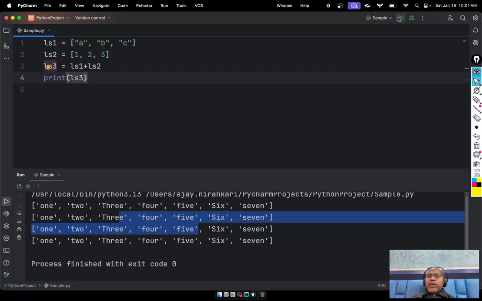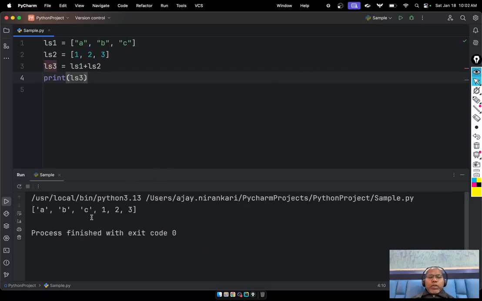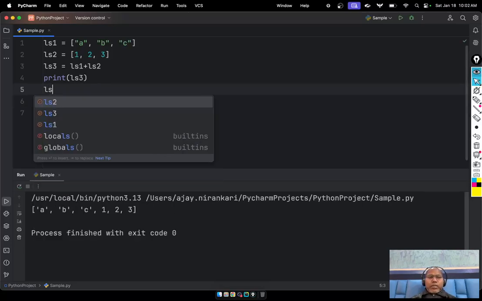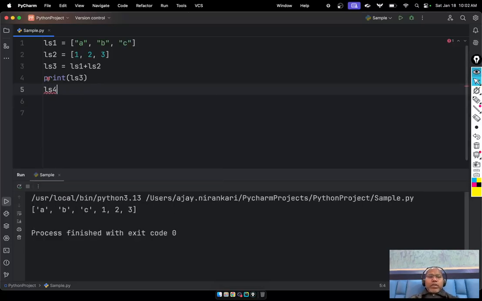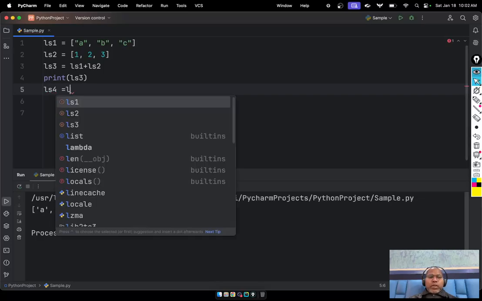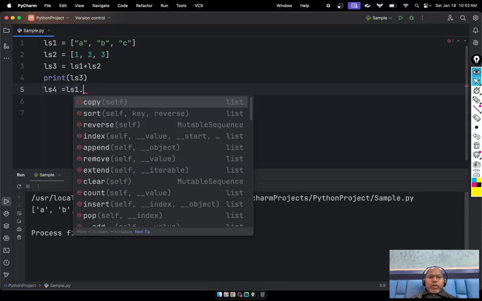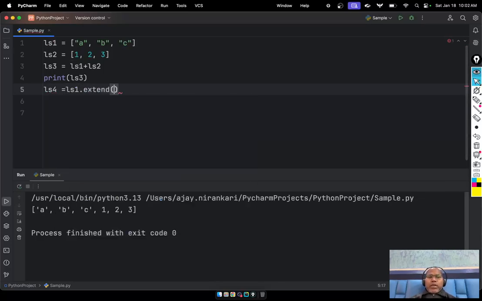You can get the two lists concatenated. Or you can simply say another way, ls4 equal to ls1 dot extend ls2, and print ls4. In this way also you can do it.